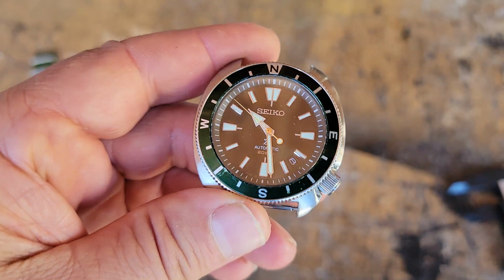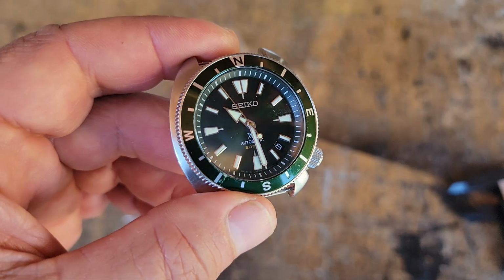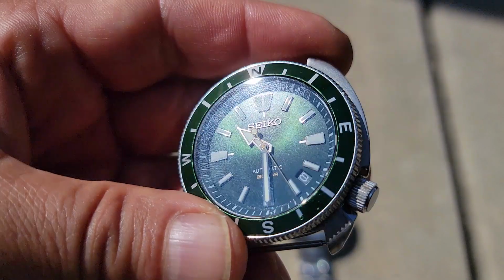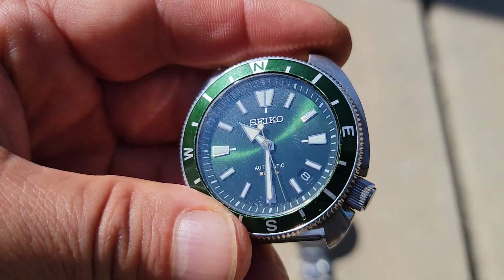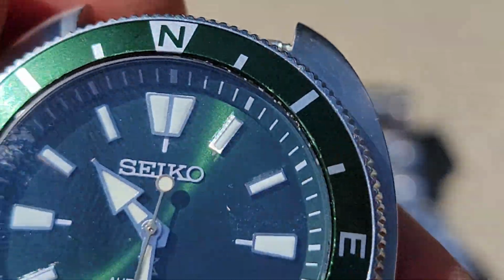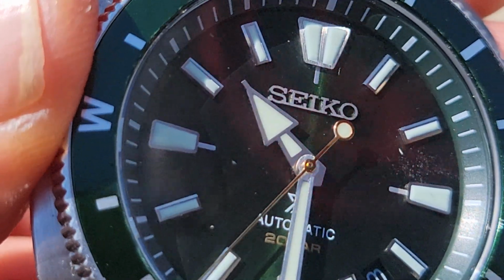Let me get this out in the sunlight and then do some reflectivity experiments. Just want you to see that sunburst on that dial. Let's get my fingerprints off that.